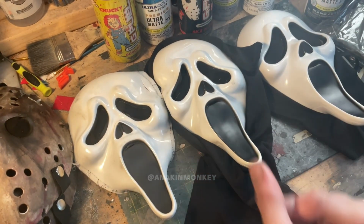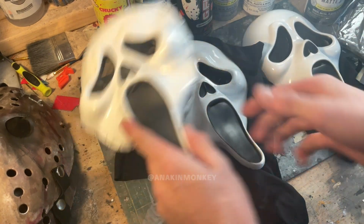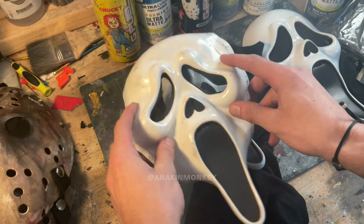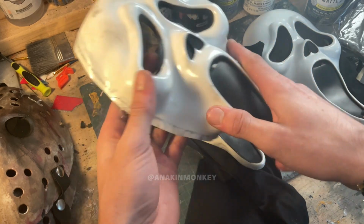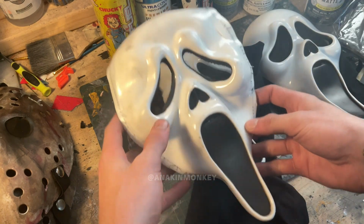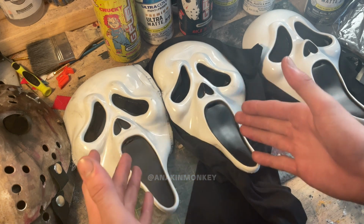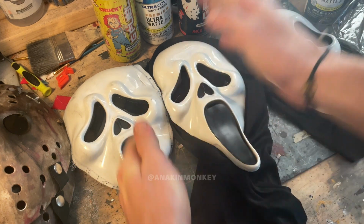Okay, so like I said before, I have three of these masks, but they're not the same mask. I first ordered this mask online for like 10 bucks, thinking that it was a hard plastic mask. It was not. When it showed up, it was very flimsy. It was very rubbery, and that's not going to be easy to paint on. You can see I tried sanding it away to get a good paint job on it, but it was not going to work. The paint was not going to stick to it whatsoever. So I bought another mask from another vendor online, which was this one.